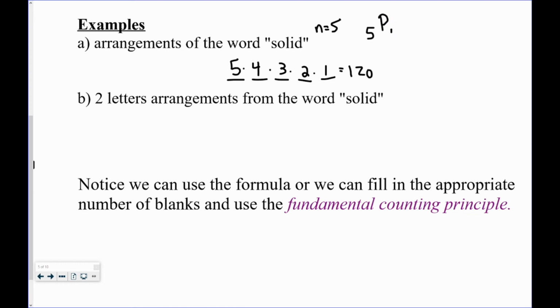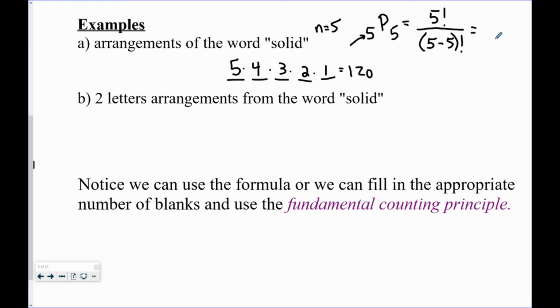If you do want to use permutations, you should know how. You go 5P5. Now, the reason it's 5P5 is because you have 5 objects, these 5 letters, and you're taking 5 at a time. If you type that in on your calculator, you'll get 120. If you use the formula, remember, the formula is n factorial, so that's this 5 over here, divided by (n minus r) factorial. So n is 5, r is 5.